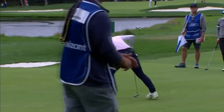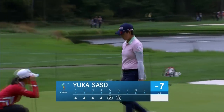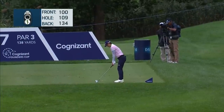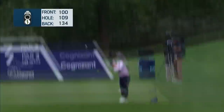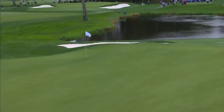Morgan, not just a victory at the U.S. Women's Open, but she's had a couple of 5ths and a 4th. Let's take a look at the yardages here on this 7th hole. According to Voice Caddy, it is 100 yards to the front, 109 to the hole, and 135, 134 to the back of the green. Yuka Sasso trying to dial it in — middle of the green, safe shot.